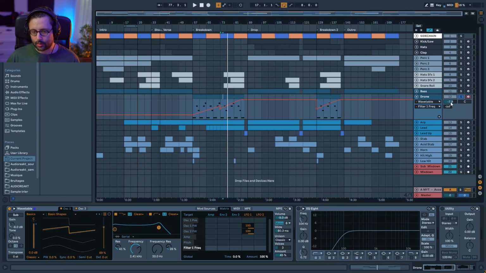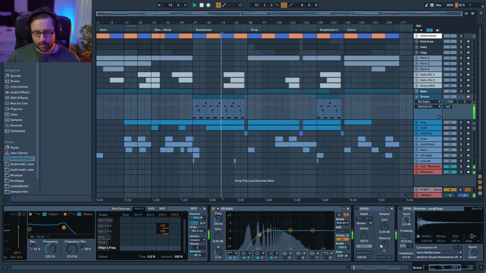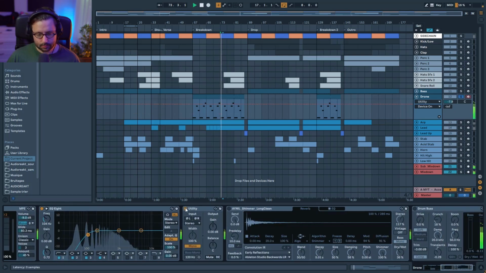Then after, yeah, let me talk about the effects before playing it again. Just cutting the unnecessary low frequencies. I could have left them after all. I don't know why I didn't leave them, because it's the breakdown. The kick is not playing. But yeah, anyway, put it in mono.